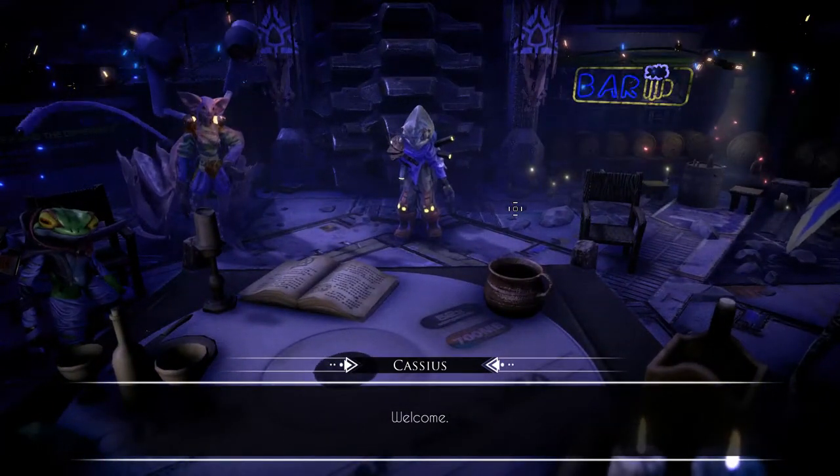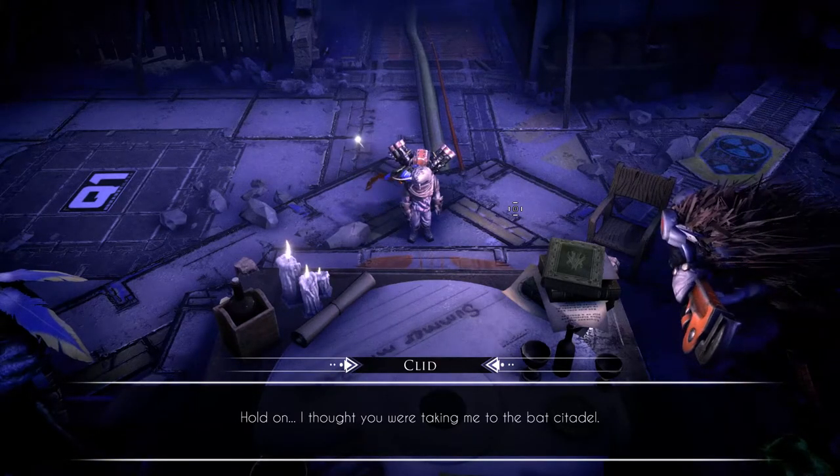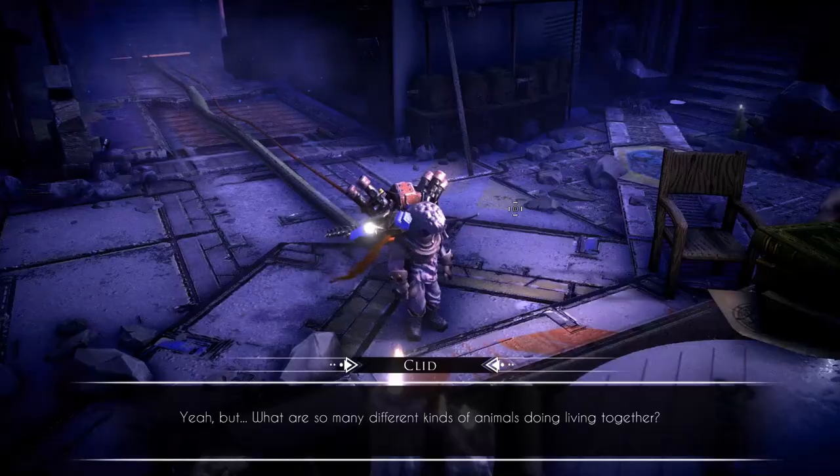Like Revolt. Welcome. Welcome. They're taking me to the Bat Citadel. Oh, these guys are like mercenaries or something. Or some kind of resistance.